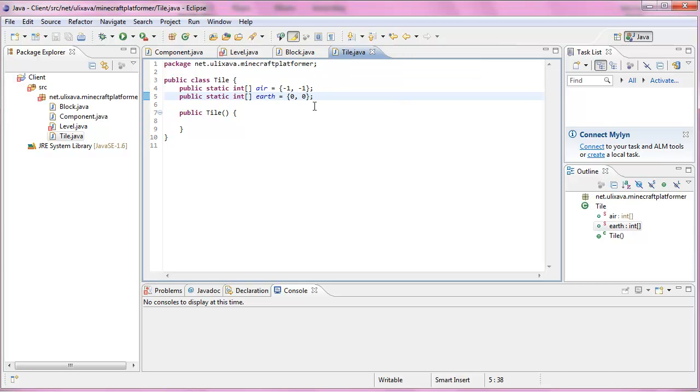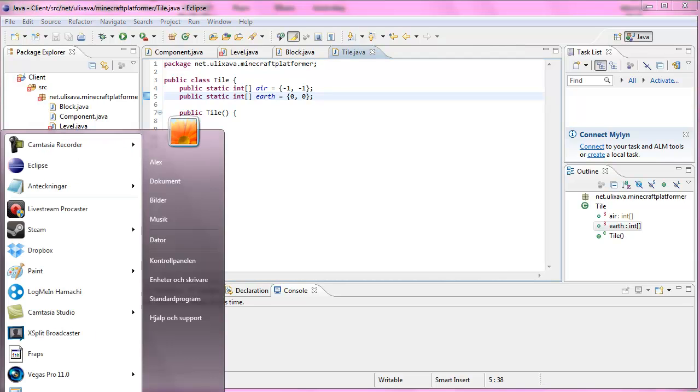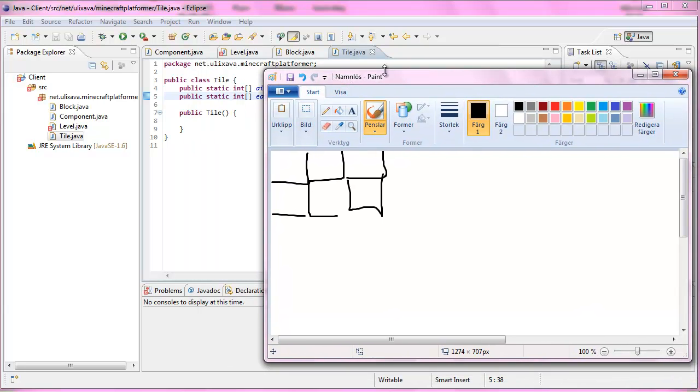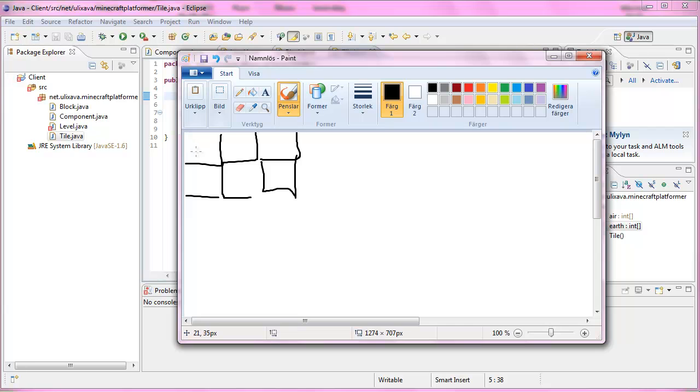Now the 0th coordinate in our little tile set with different images is going to be at the top up here, of course. Our tile set in a second is going to look like this. We're going to have different grid spaces like this, and now when we're creating these arrays, -1, -1 would be outside this, so we're just going to check that so that it doesn't get any errors.